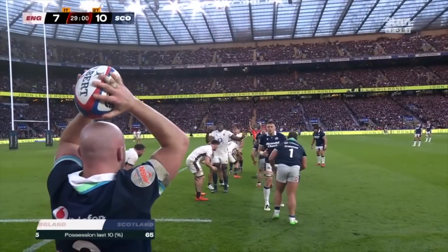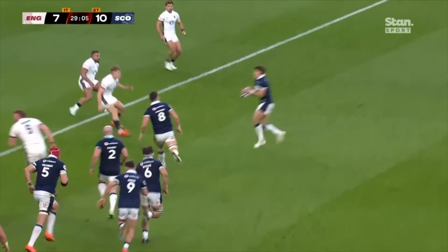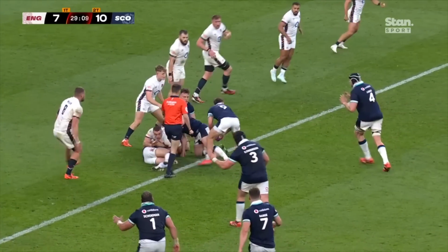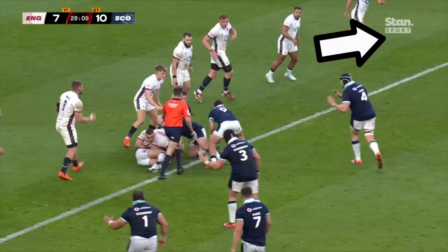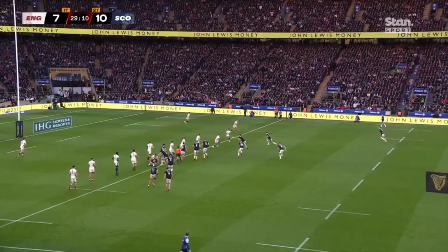Around 3 minutes later, Scotland have an attacking line out, their next attack of the game. And after Tom Jordan has an increasingly trademark moment of thinking he's massive, England hammer. 4 minutes earlier, Lawrence here would have drifted out to fill the space in case Scotland go wide. But instead, he smashes Jamie Ritchie, flying and knocking the ball loose.